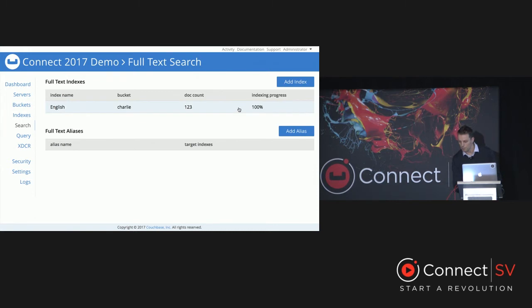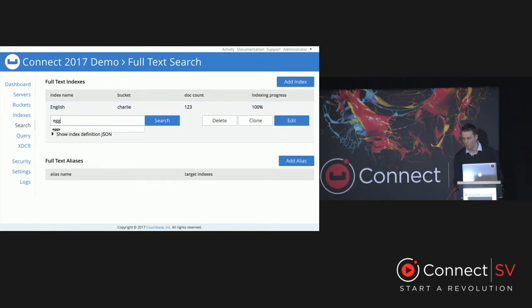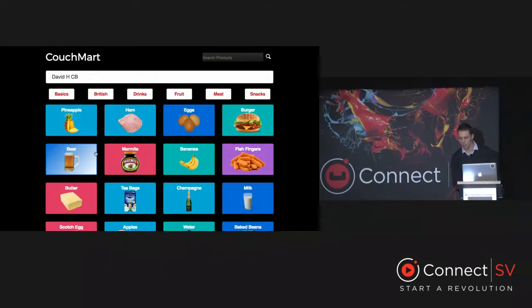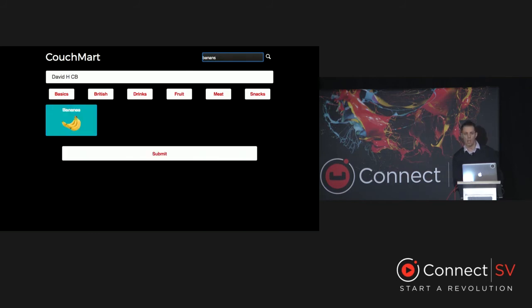So if we search this, it does things like syntax highlighting, and you can see if we go back to our shop, I'm going to deliberately mistype bananas. This is one of the powers of full-text search over and above query. It can do search fuzziness rather than specific things. So again, hopefully that gives you an overview, a rich set of features, a single place to manage them, and manipulating JSON documents.